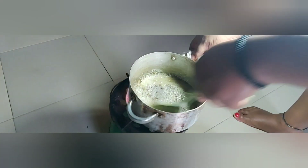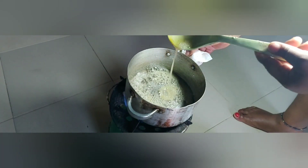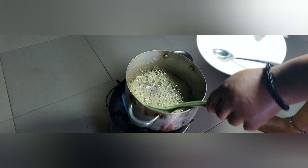You can see it's all foamy — that tells you the wax is almost ready. It just needs to go a little more golden and the consistency should get a little more thick. I test readiness by taking a bowl of cold water and dropping a few drops of the wax in. Once it can mold and hold its shape, you know it is actually ready for use.